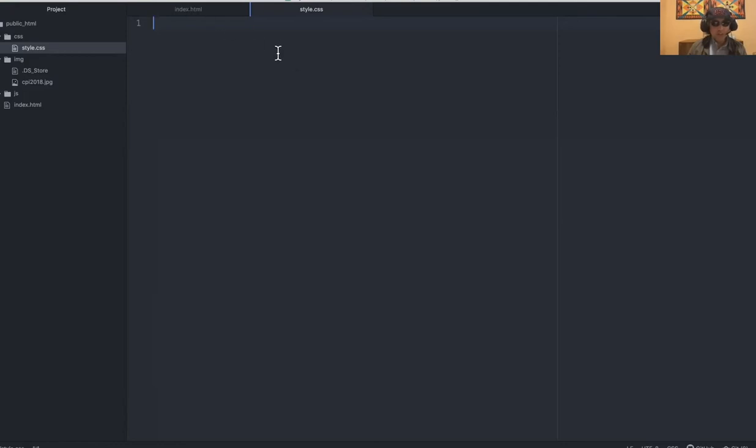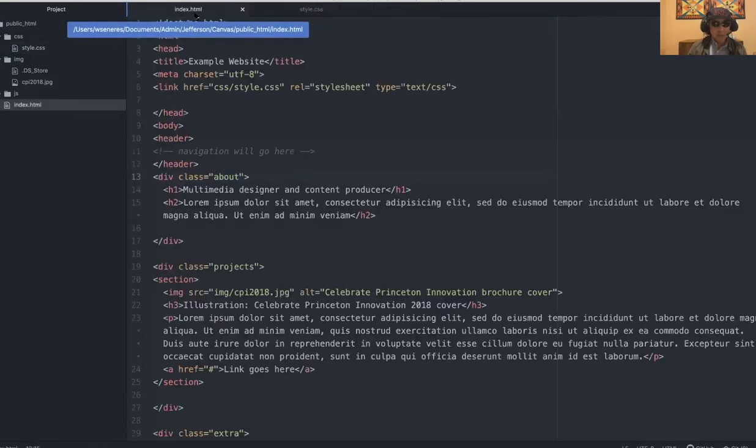So the first thing is we need to tell the browser where to go. So if you look back in our HTML file real quick for one second, we've got this div class equals about. So this will differentiate this div from the next one. So you can add a certain style to this and a different style to that.